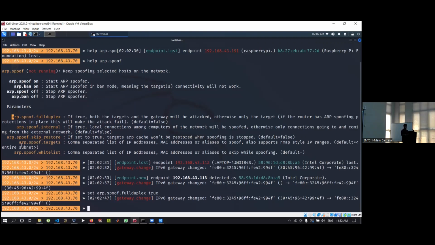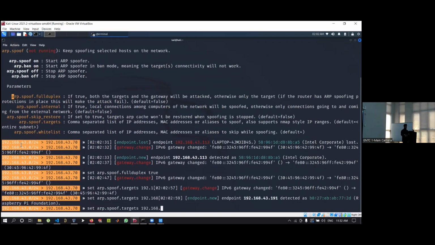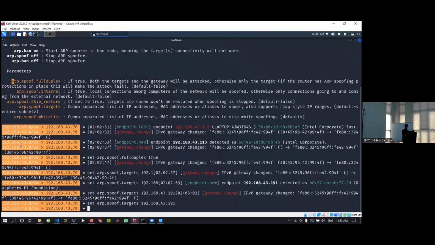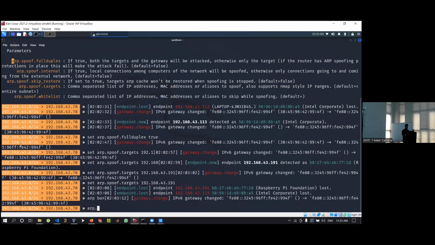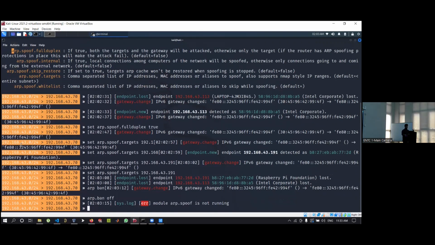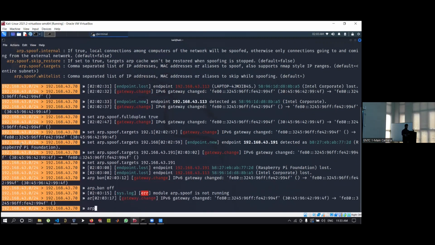Set arp.spoof.targets 192.168.43.191. Okay, correct. Now arp.spoof on.